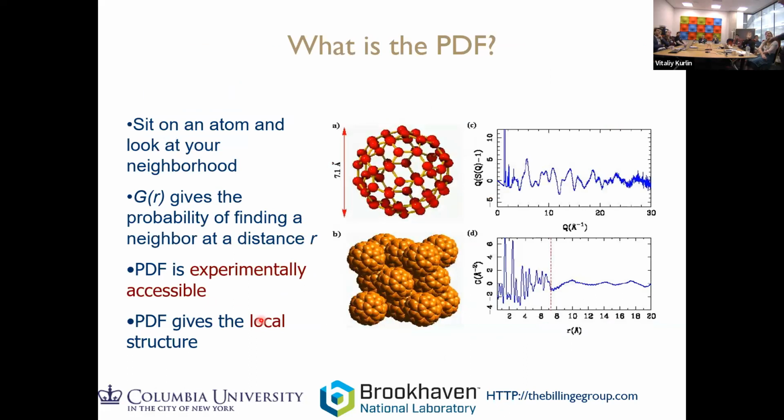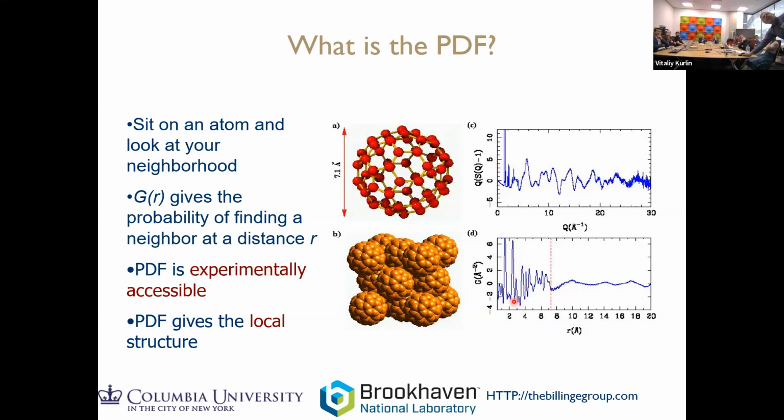To get a better feeling for the PDF, we can use this beautiful C60 molecule. It's made of carbon. So the carbon-carbon bond is 1.4 angstroms, and there's our first peak at 1.4. And then there's a second neighbor distance and a third neighbor distance on this hexagon. So that's the second neighbor, 2.54, and 2.8 for the third neighbor distance.